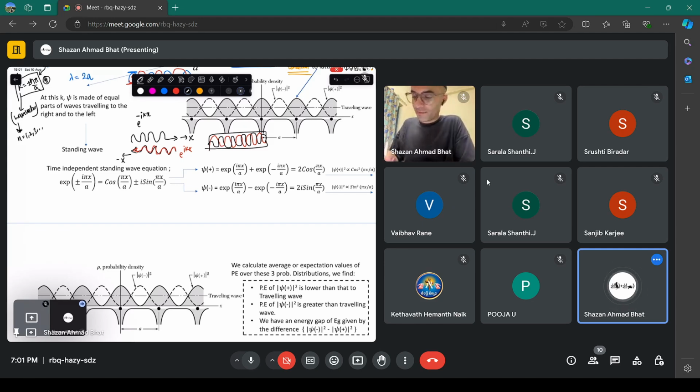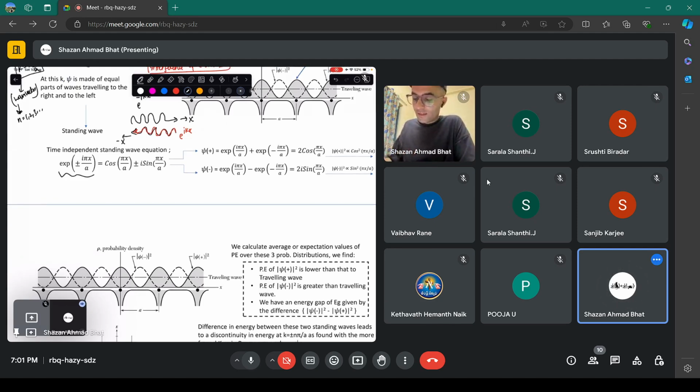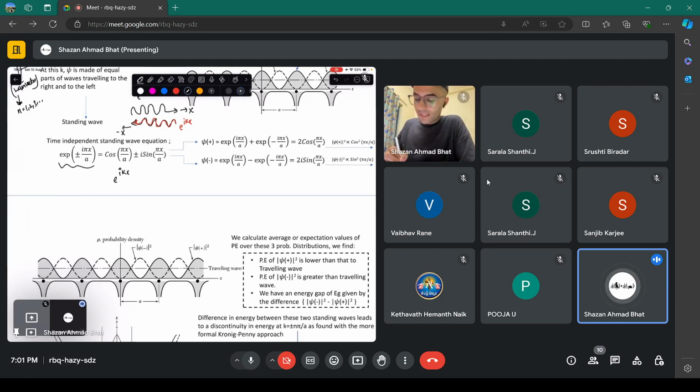You might know about stationary waves maybe. And this is the particular way you can represent the waves, something like e to the power i k x, where k is equivalent to n pi by a, and you can write e to the power minus i n pi over a x. If you assume n equals 1, you get e to the power minus i pi by a x. Plus minus, because some part is going here, some part is going here. Okay, now let's keep it here.